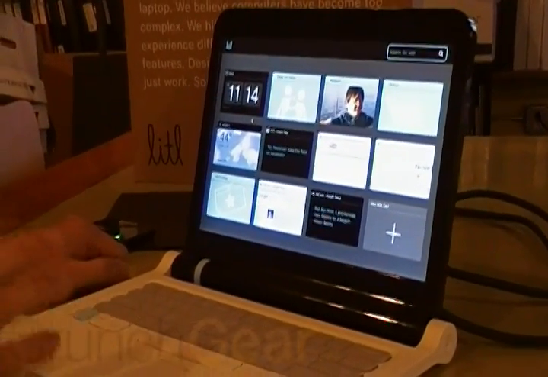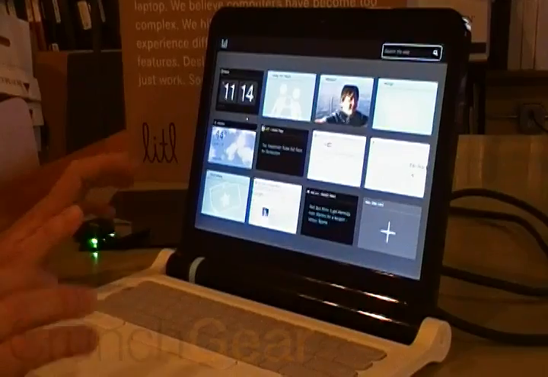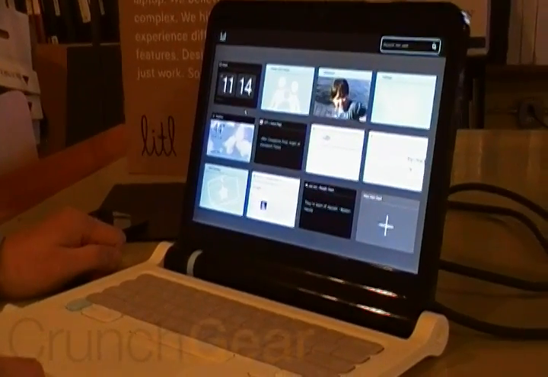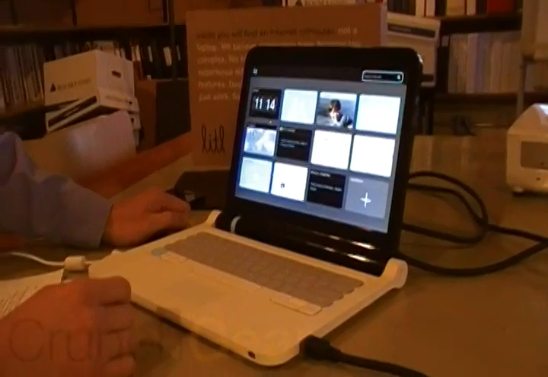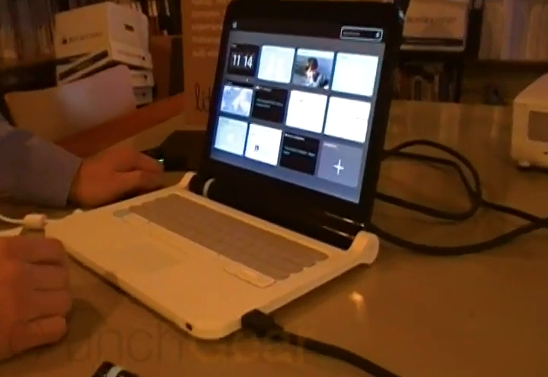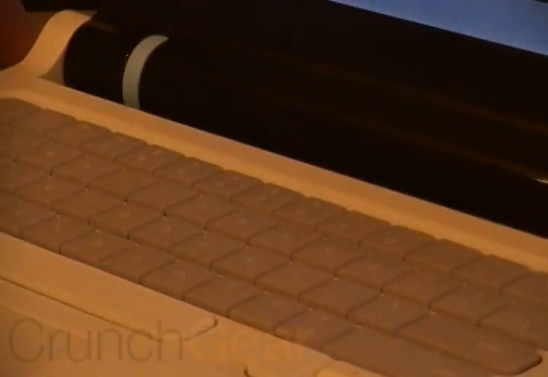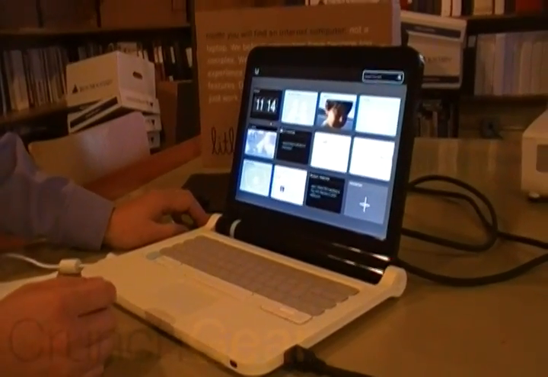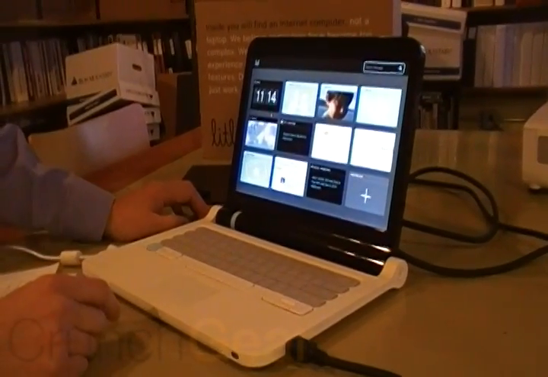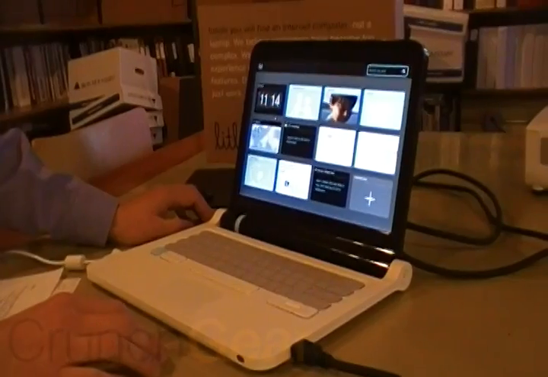We do this at night automatically, so it's always ready for you to use in the morning. If you're the tech support person at home, I think this will save you a lot of time. So in other words, if you want to stop doing tech support with your mother-in-law, buy a Litl, and everything will just work.